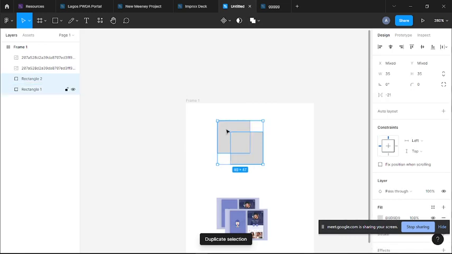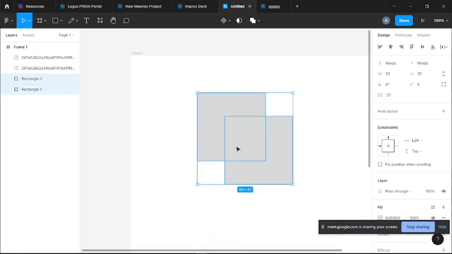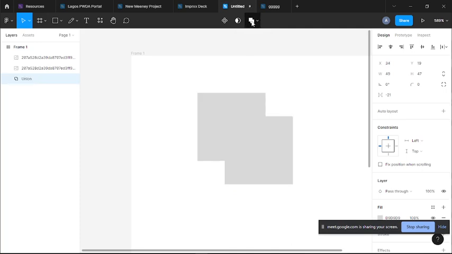We have this shape and we have another shape. Like I showed you earlier, maybe you want to merge it together. You want this shape to become one. Just click on this merge shape, you make it a union. Once you merge it together, that's one.